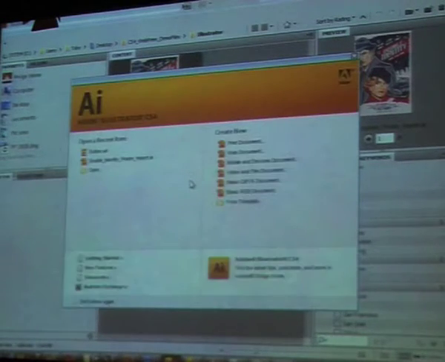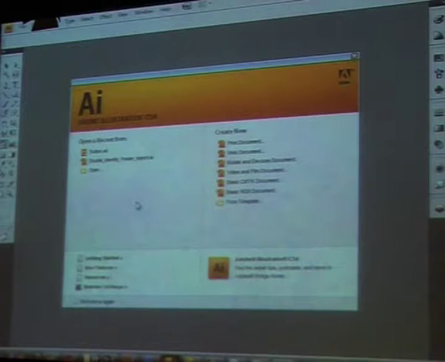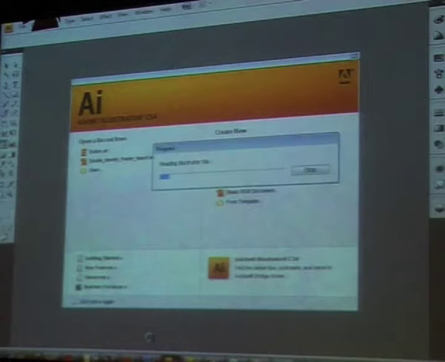And you can have as many pasteboards as you like, positioned and sized however you wish. You can even nest a pasteboard inside another. Why? I don't know, but you can. Here's Illustrator, and come on Illustrator, open the file. You may have to just click. I think you can see my hard disk is whirring away there, so I'll give it a second.